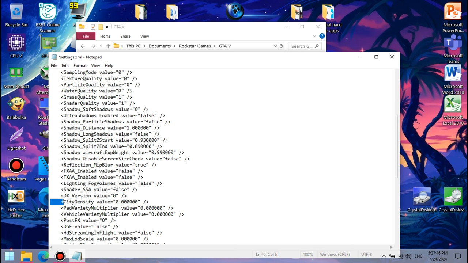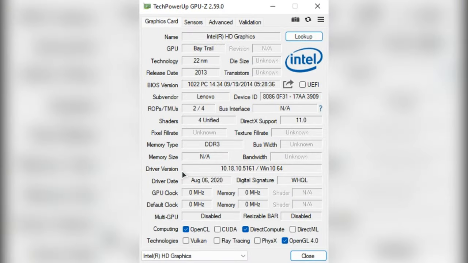What we did is, we lowered the DirectX version that GTA 5 uses from 11 to 10.0, even though the Intel HD graphics of this laptop actually have full DirectX 11.0 support. That's weird.